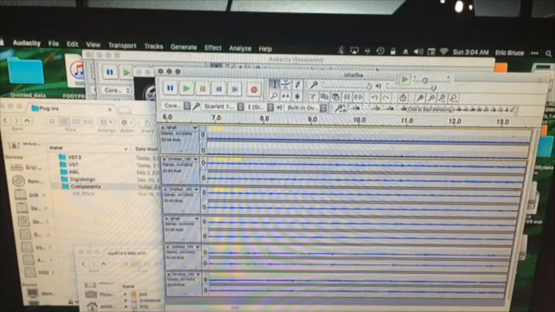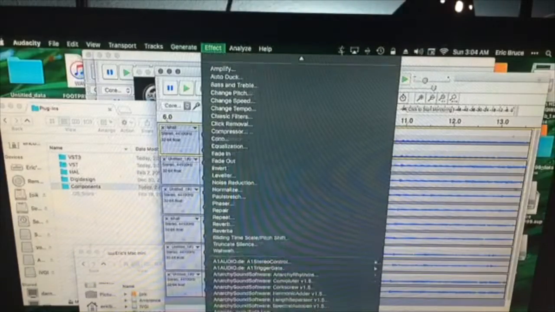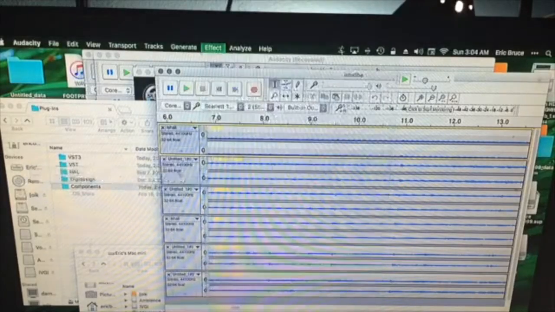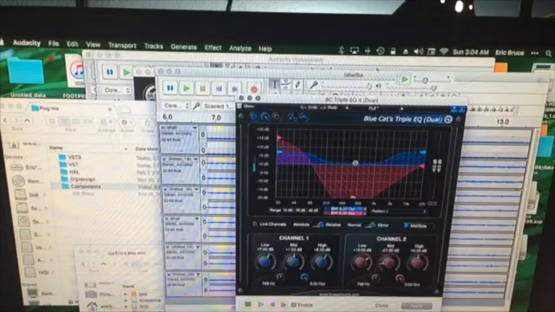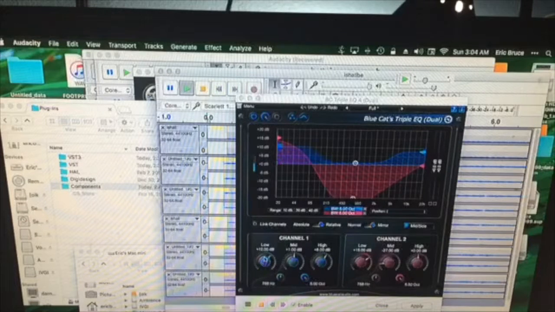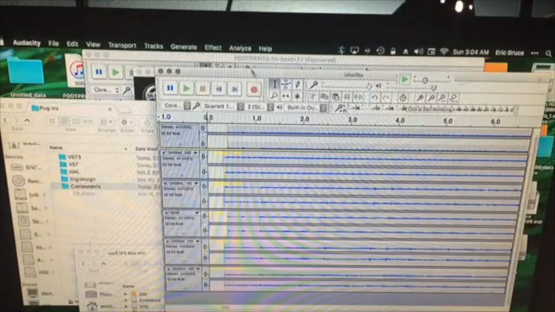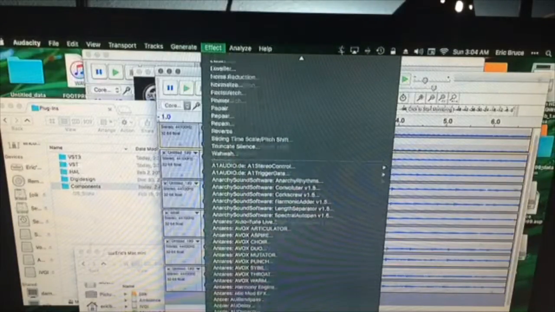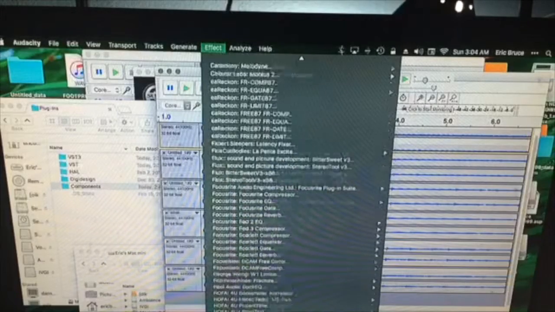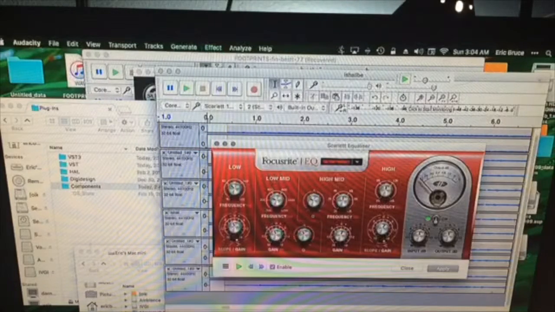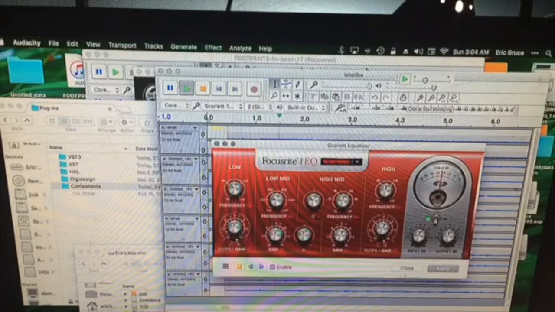Alright, so don't believe that one. Let's try another one then. How about, sure, why not? Let's try Blue Cat. Just fine. How about another plugin? What else we got here? Let's find some more. This is fun. I got tons of plugins as you can see. Let's just try one of these from my recorder. No problems.